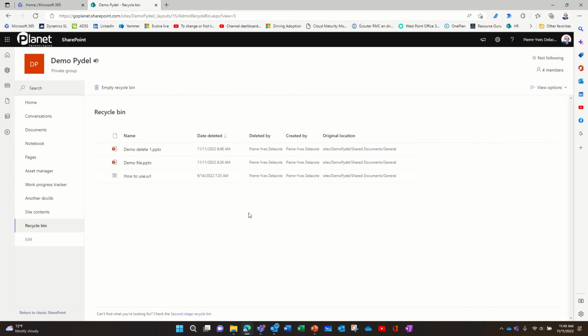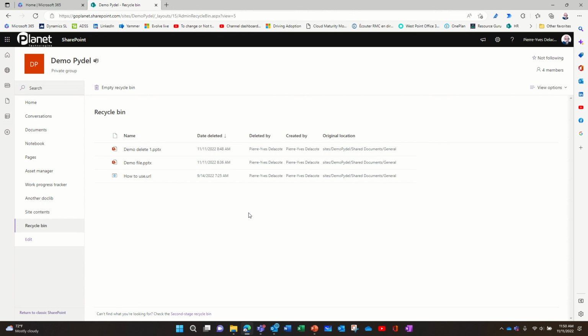But I wanted to show you that having access to the recycle bin, I hope it will change in the future, can only be done through SharePoint or through this button when you delete a file that is already synchronized on your computer. And you don't have access to the recycle bin from Teams. And then there's a two-stage recycle bin, and there's a policy you need to understand, how long it will stay in the recycle bin, so that you can retrieve and restore your documents within this period.